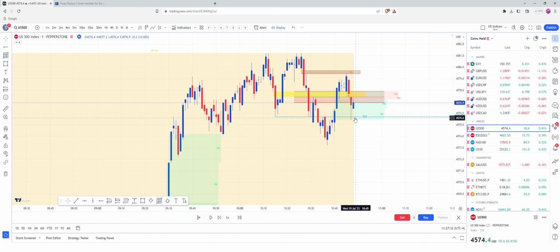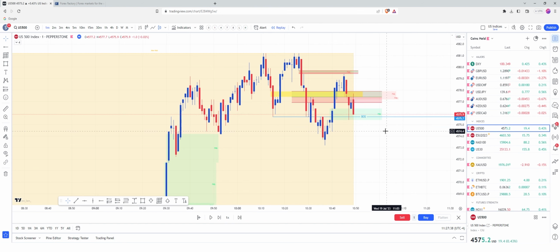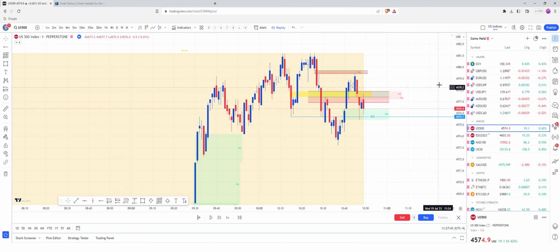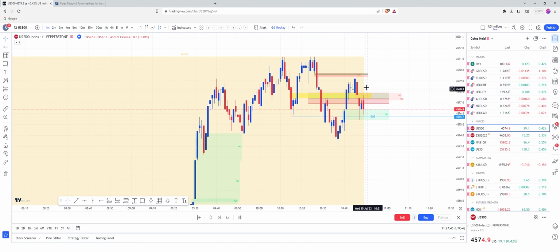So we've got a swing low here now. And it's respecting that fair value gap. Let's have a look what this is. Respected that fair value gap again. This is a slightly different entry, but what I am tempted to do here is look for an entry at the break of this low.